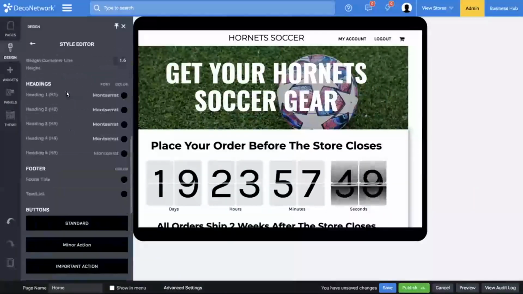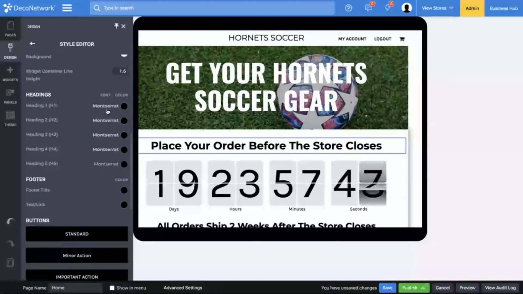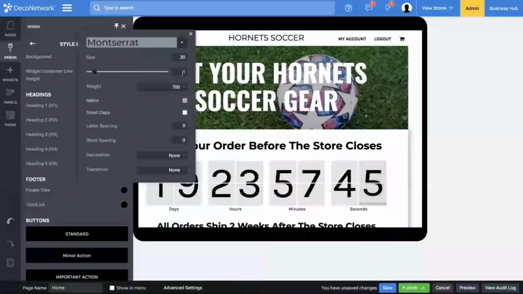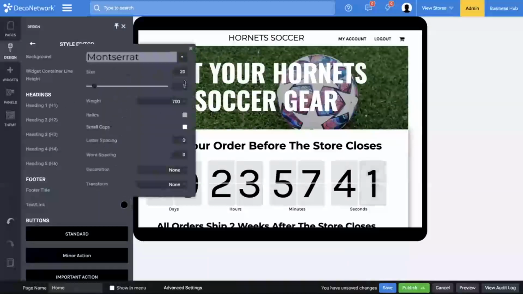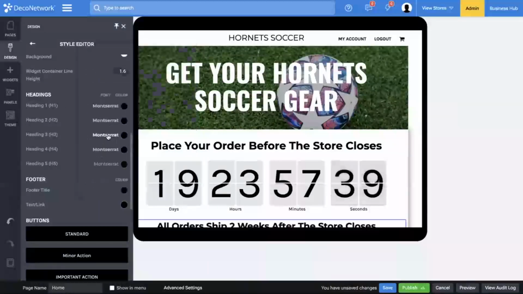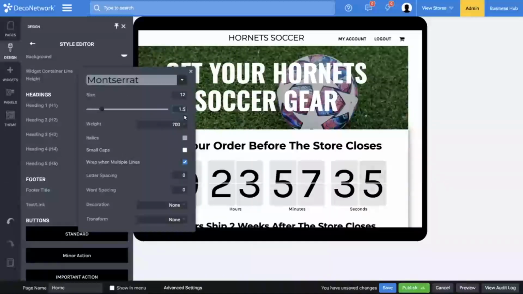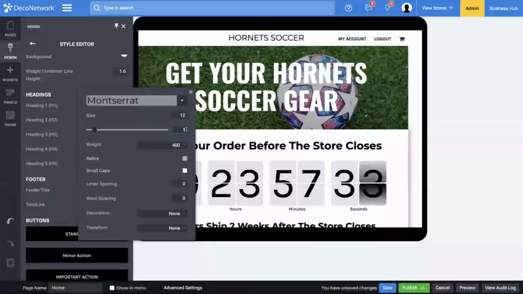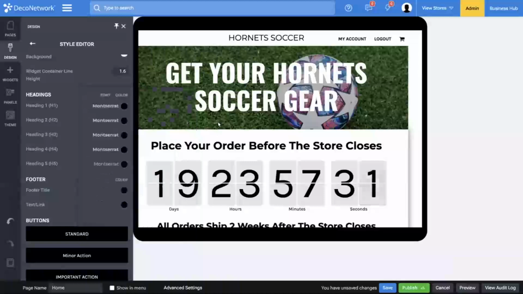Come into the style editor. Everything we use here, again, a lot of headers, by default they're set to 1.1 height. Let's just go ahead and make them 1.5 for most of them. Just naturally going to make that text look a little bit better, not on top of each other.